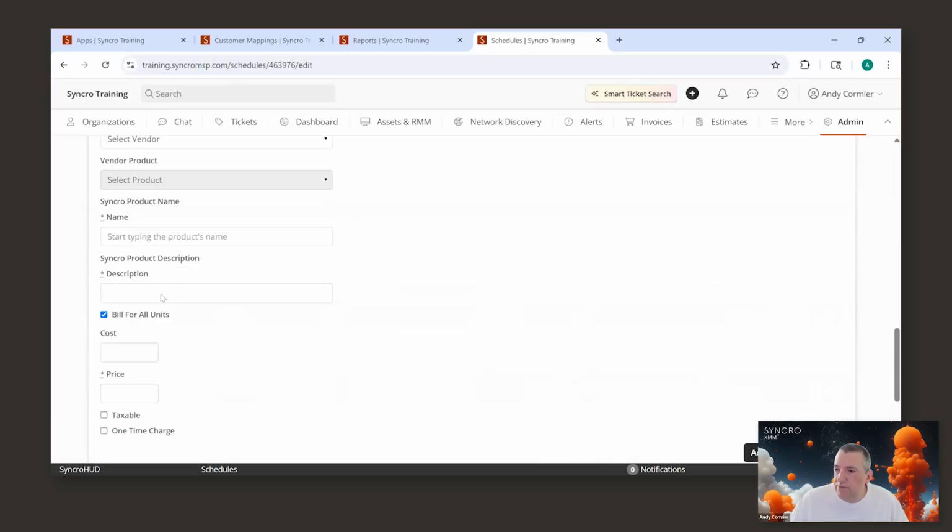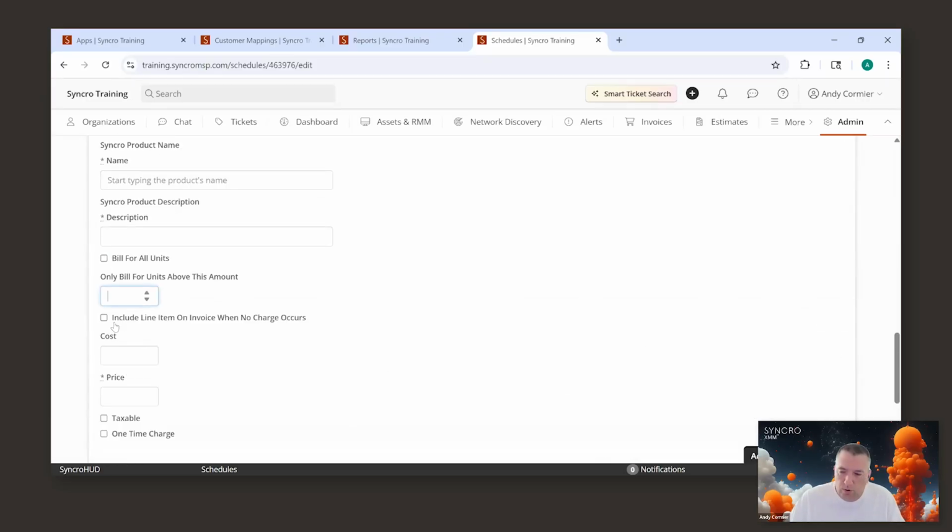And then we actually have another little toggle here where if the count is 5 or less in this instance, it's not even going to show up on their invoice. If it's over that, then you'll see what I just showed you. So if you want to show your customer that, hey, we're providing additional value beyond our time, we're giving you these licenses for free, this will still show this line item on their invoice, even if it's 5 or less, meaning it'll show them how many they're consuming, but it's not going to show them a value. It'll just be a $0 value. So that's effectively how this works end to end.